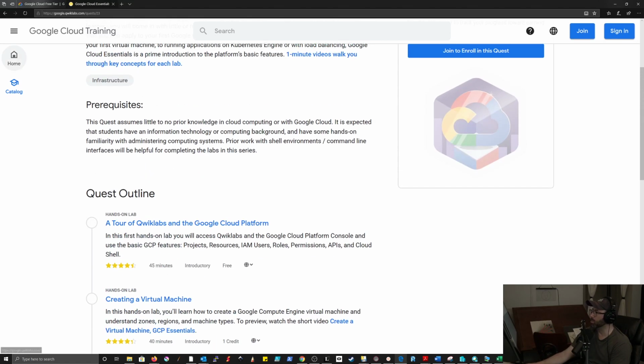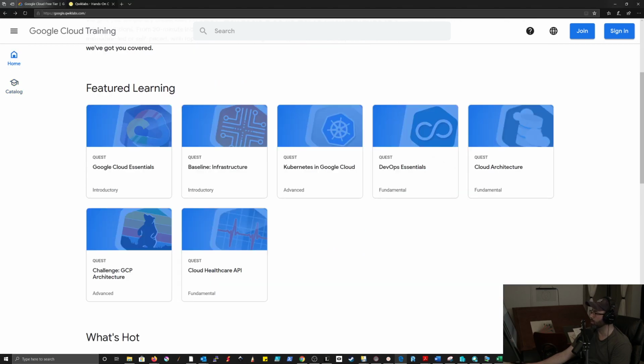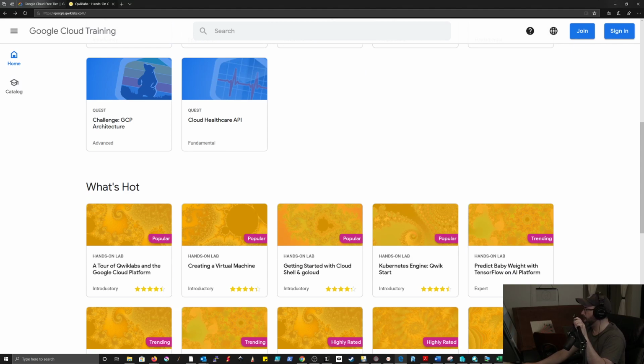So you go over the essentials here, and then they're going to have a whole bunch of what they refer to as learning quests. So you could be looking at the GCP architecture, or the infrastructure here. If you want to put Kubernetes on your resume, and that's definitely a good idea, go do the Kubernetes in Google Cloud labs. It will be an entire lab-based process where you go through setting up Kubernetes, going through all the components, deploying services, deploying containers, and you will spend some time playing around with this. So that's a really cool thing, and there's a bunch of this stuff that's available.